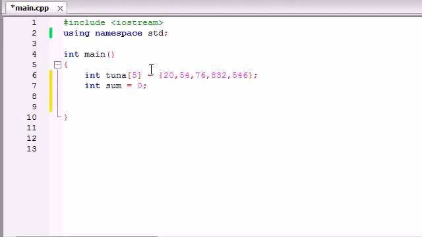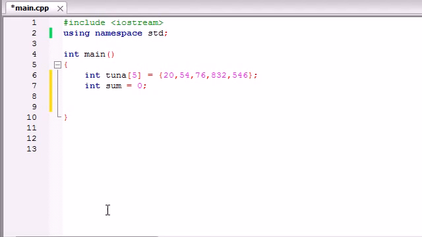So what we could do is this: sum equals, oh, I tried to type Bucky again, tuna 0 plus tuna. Oh, you know what? I'm getting a bunch of typos, and this is just taking too long. Not a very efficient way of doing it, although it would work. So let me show you guys a much easier way to use an array in calculation.